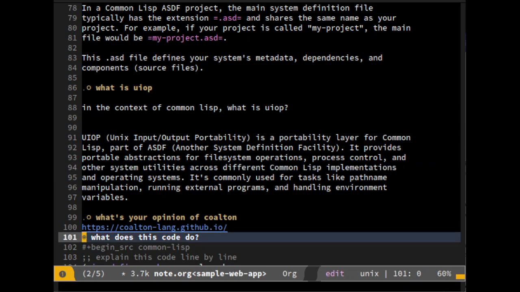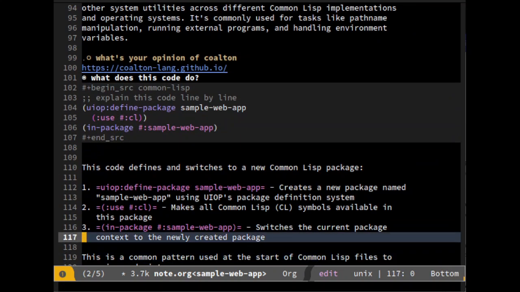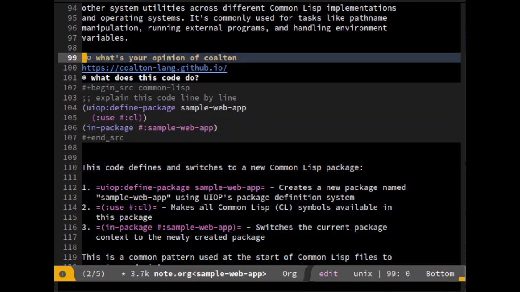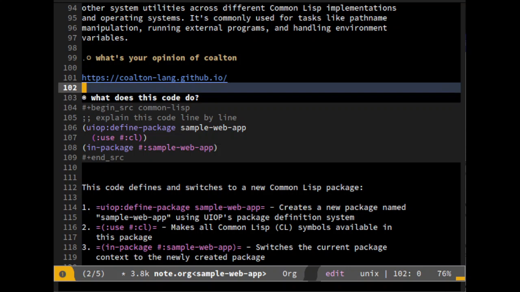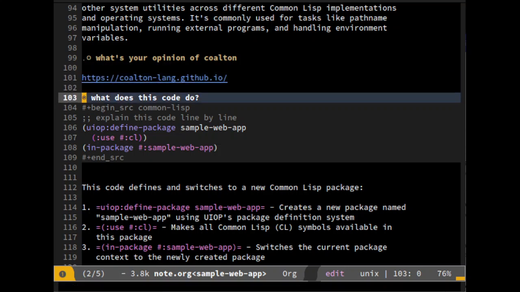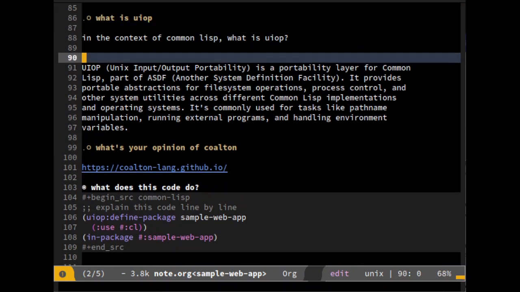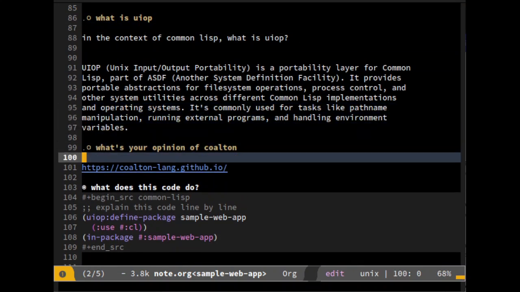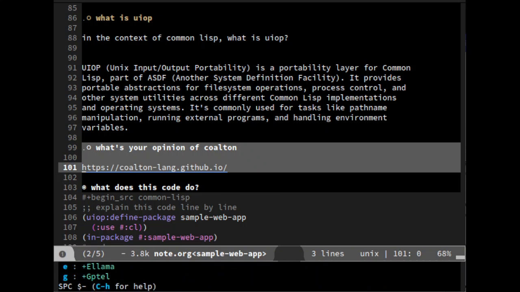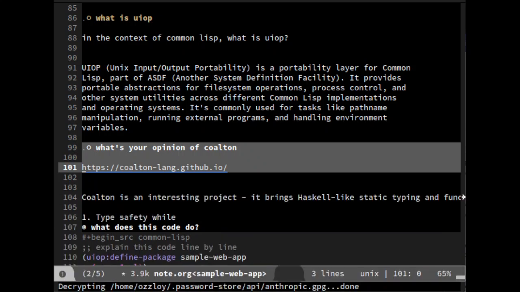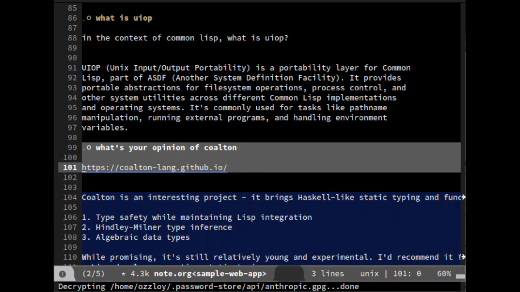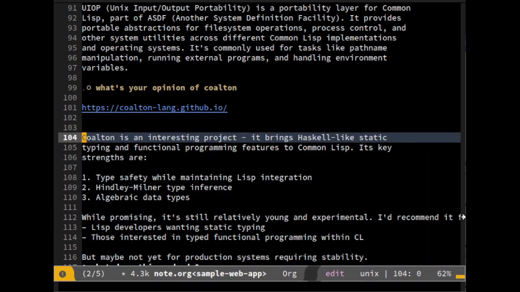Okay, cool. What's your opinion of Colton? That is a question for Ram. Although, let's see. Colton is an interesting project.